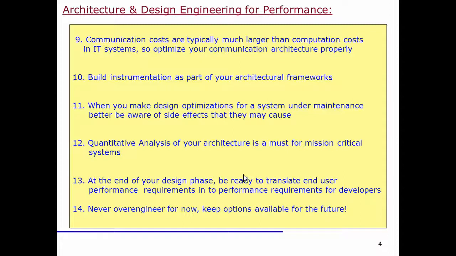For any mission critical system, once you build a model, you need to look at quantitative analysis of the architecture. You need to prove that the architecture is going to work, is going to perform, is going to scale. You've identified all the alternatives through a simple quantitative analysis. You could use modeling tools, or you could build a simple model in Excel as well.